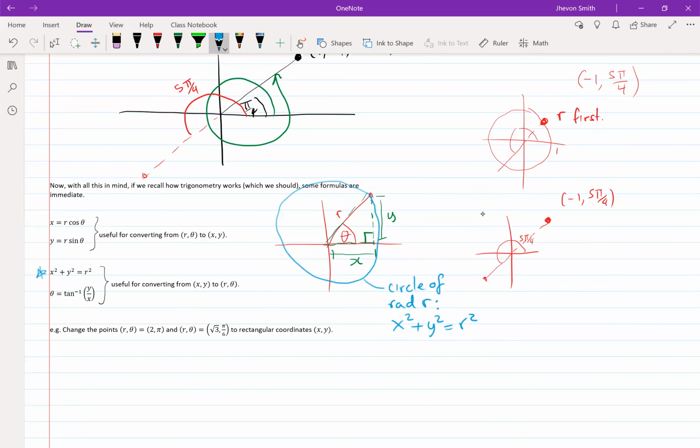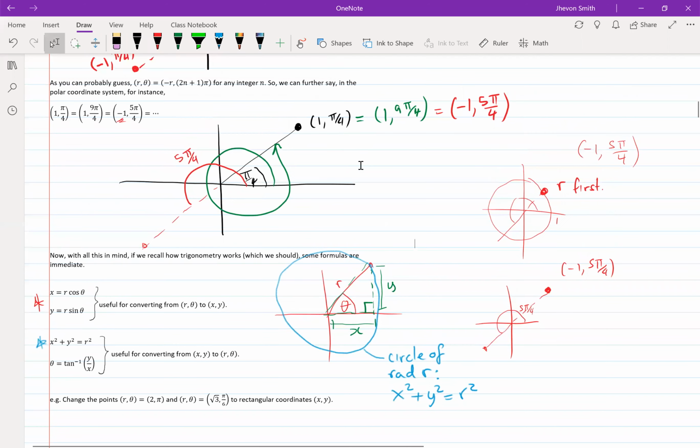In fact, the first pair of equations, which both of these should be asterisked, you should know by heart. The first set of equations helps you go from an r theta situation to an xy situation. So we might have to convert between coordinate systems every now and then. That's going to be important. Sometimes you're going to be given something in rectangular coordinates and you want to convert it to polar coordinates. And in multi-2, you'll realize that this is actually very important.